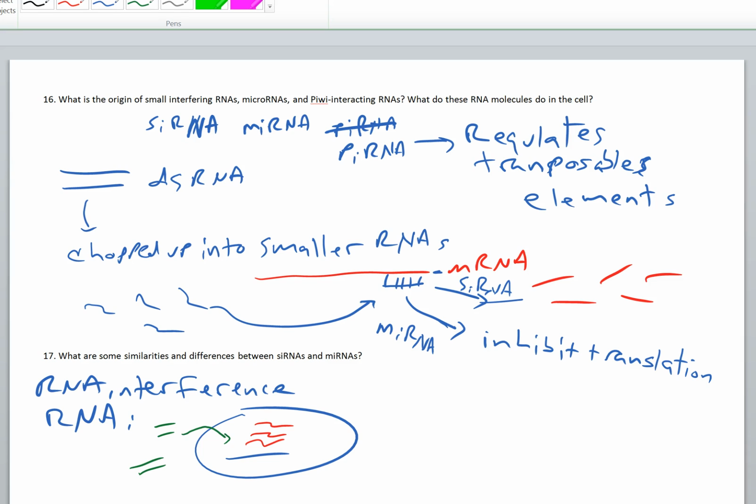You take double-stranded RNA and you put it into the cell. That gets chopped up into smaller bits, and then it can bind onto these target RNAs and prevent them from making proteins. So they're very similar. They both silence gene expression, use slightly different mechanisms. Both start out as double-stranded RNAs, and these double-stranded RNAs are 21 to 22 nucleotides. And with these double-stranded nucleotides, there's a couple of proteins involved.